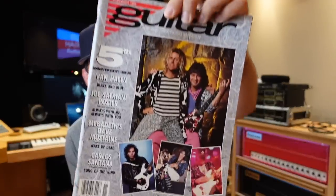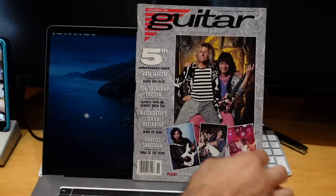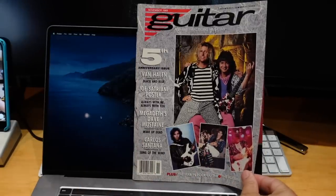What time is it? 51:50! Actually, yeah, that is what time it is. November 1988. One of the first magazines I got.